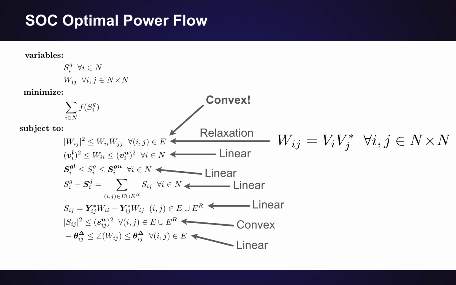So now, if we look again at the convexity of each of our constraints, we can see that all of the constraints here are now really convex. And also we assume that we have a convex objective. So this is what is called the SOC optimal power flow problem, because this can be represented as a second order cone optimization problem, which is a good type of problem to try to solve. There are efficient algorithms available for that problem.